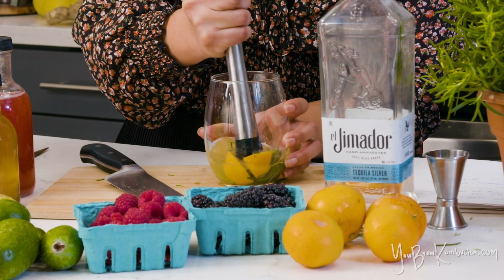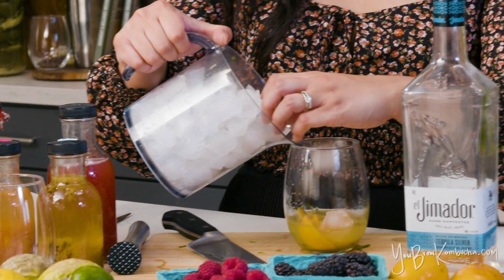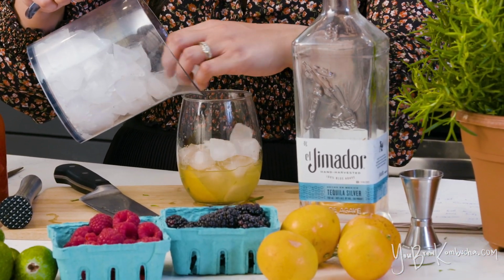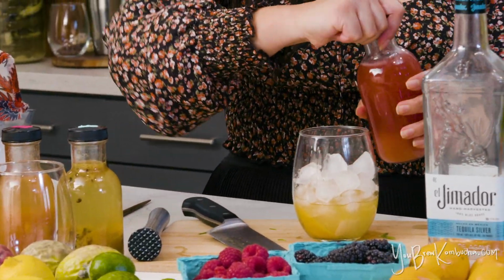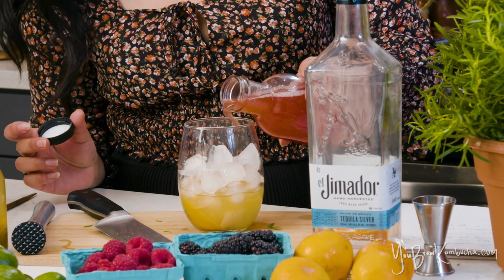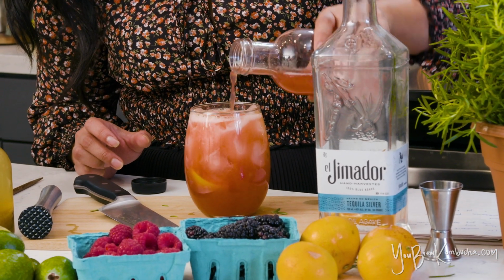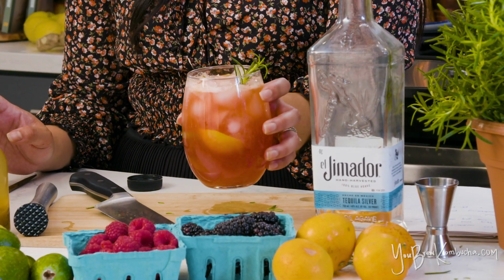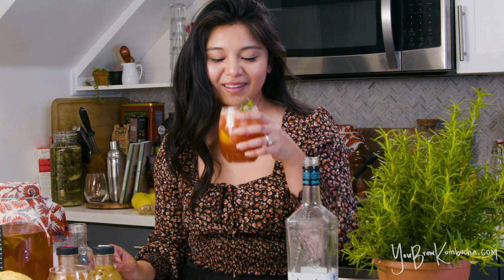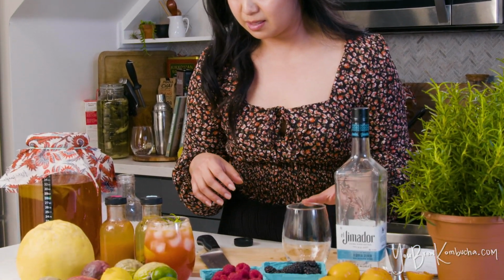So after you muddle for a bit, you can add some ice to the glass and then top it with your homemade kombucha. If you want to add an extra little rosemary garnish, there's cocktail number 1. Yum.